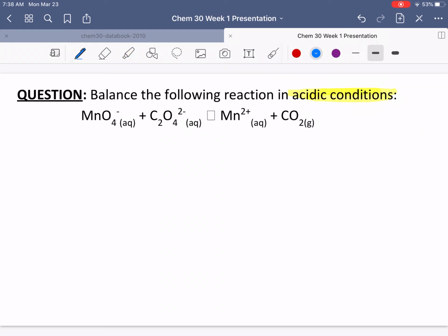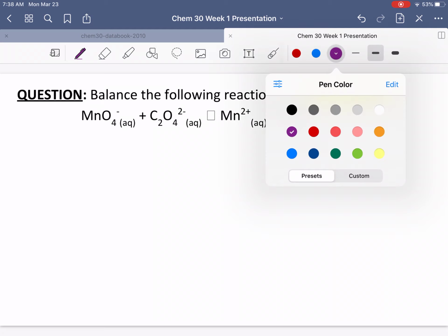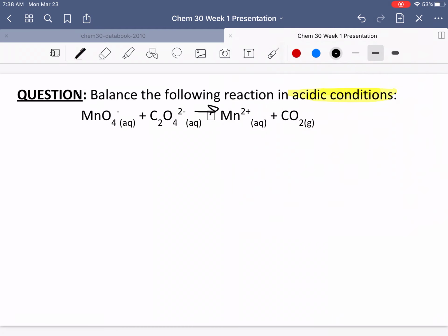Alrighty. Now, when we balance these, similar type thing, your step 1 is to pick out where things go together. We've got manganese in this one, so it's going to have to go in the same reaction as the Mn2+. And we have here our C2O4 2 negative. It's going to have to go in the same reaction that also has the carbon. Hopefully the colors can help you see where these go. Don't label oxidation and reduction yet. Leave space. MnO4 negative aqueous is going to produce Mn2 plus aqueous.